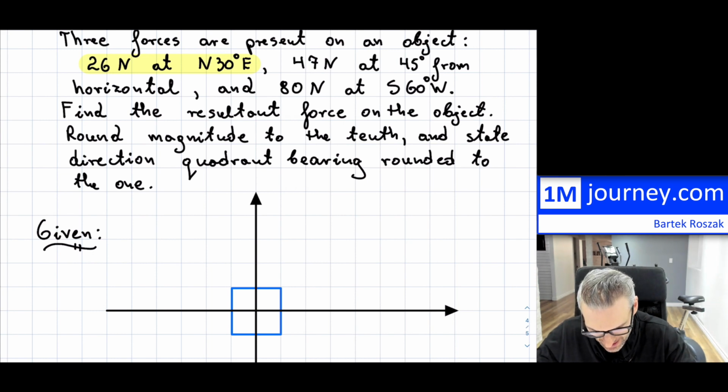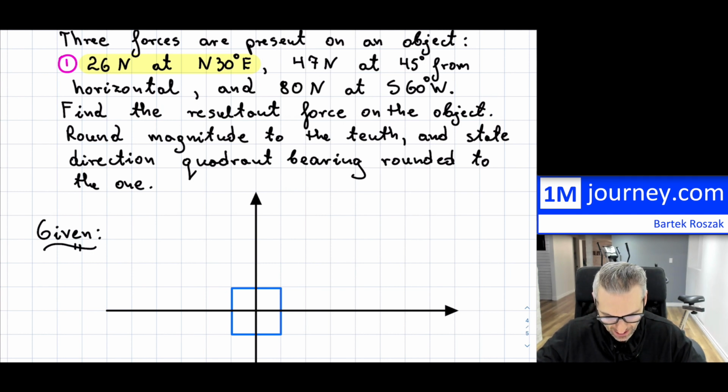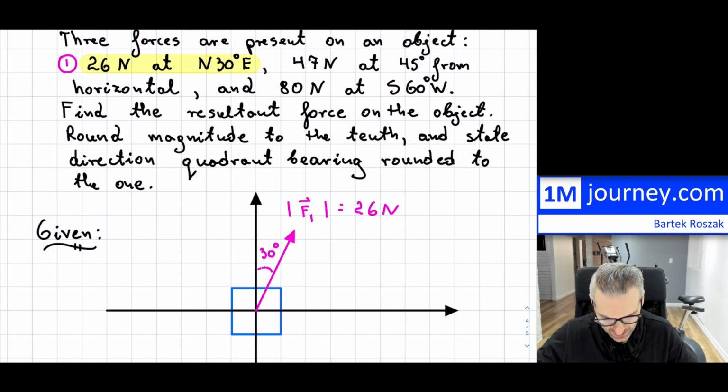And with regards to that axis, now you can proceed. I'm going to do it in, I guess, maybe pink. This is going to be my first force that is applied, and it's 26 newtons. I know the angle, so it's from north and it's 30 degrees east. So it's going to be, more or less, something along this line. That's going to be my actual force which is applied. And the angle right here tells me that this is 30 degrees. That's going to be my first force, so I'm going to write it F1. It is a vector, and in magnitude it is equal to 26 newtons. So that is the first thing that I'll do.